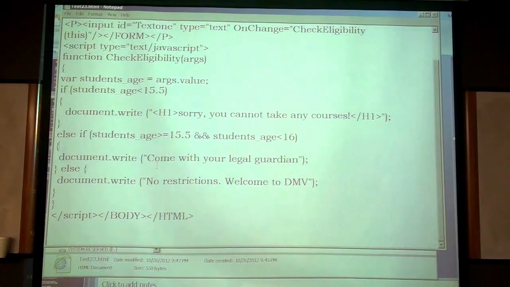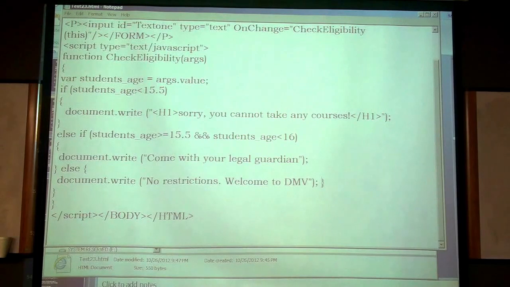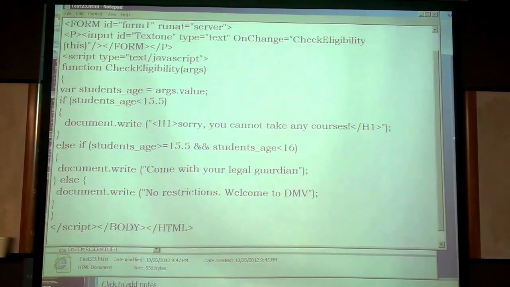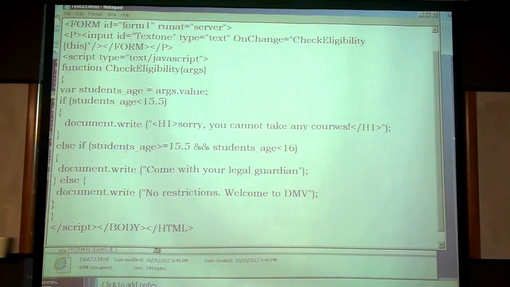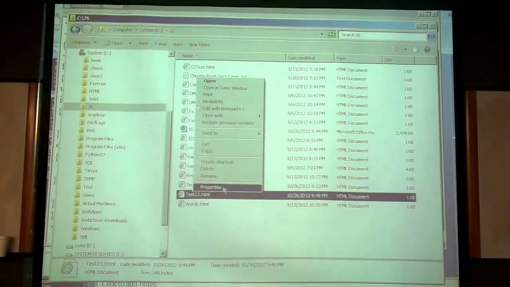I believe this one is missing. Let's see. This is a restriction for else. And then if no, this is correct. This is correct. Okay. It doesn't work on my machine, but let's see if we can do it once more with a different browser.